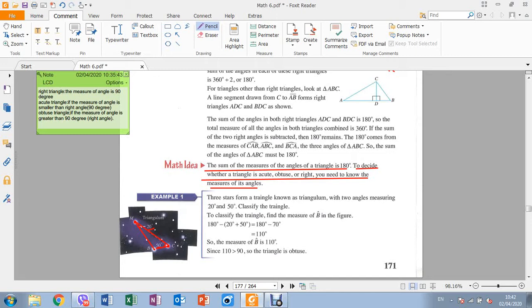So what do we need to do? We know the measure of the angles inside the triangle. The measure of the angles of the triangle is 180. The measure of angle M plus angle C and angle B, all of them, is equal to how many? 180. Okay, so what do we need to do? We don't know the last one, angle B. It tells us to find angle B.